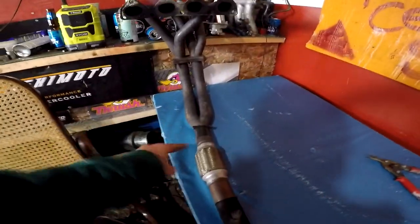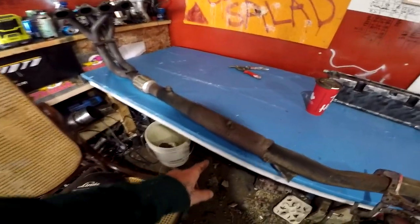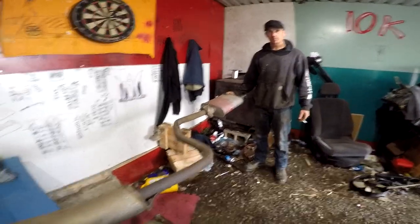Like Jonathan was saying, we got leaks all over the place, so we're gonna weld that, we're gonna weld that, we're gonna weld that. Growing this down here, we got a big fucking booger on it. We're gonna fix this up a little bit. That's not gonna happen. We need this. That's set up. Let's just get fucking started right now. Get right in. Get a door.